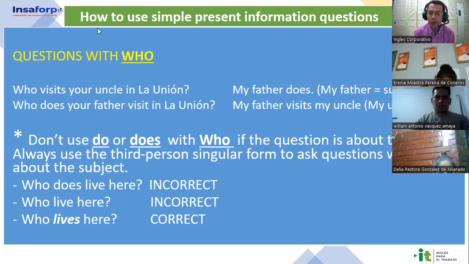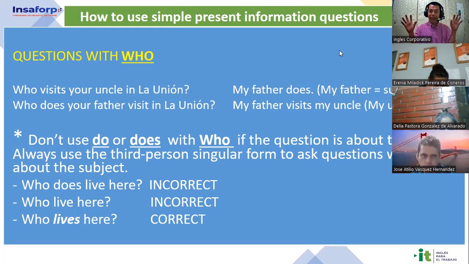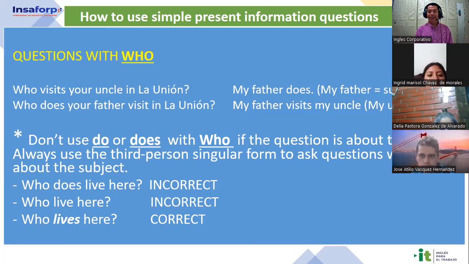Okay, sorry for the interruption. No question, right? Good. Now, sure no questions? ¿Seguro que no hay preguntas, chicos? Pueden preguntar lo que quieran. Si no entienden nada, pues díganme, vamos a hacerlo de nuevo. Si entienden un poquito, pues también. En el caso de cuando dice, who lives here, si fuera otro verbo, se le agrega esa S.